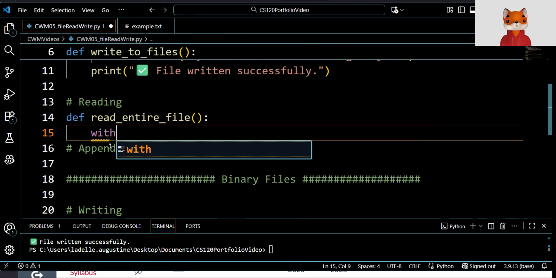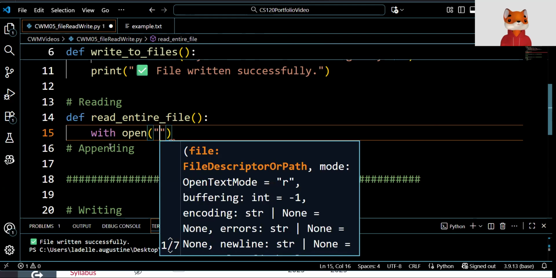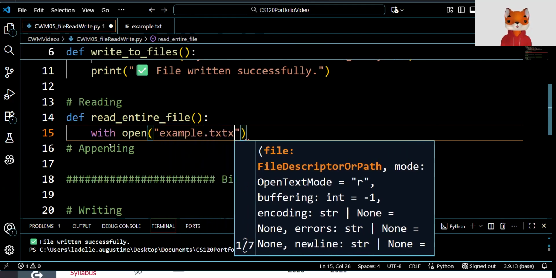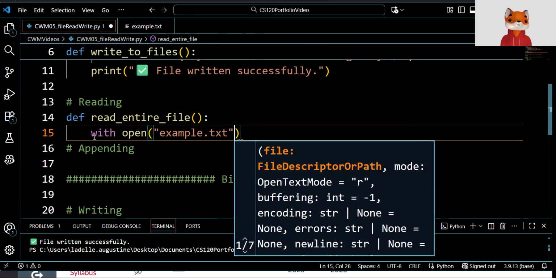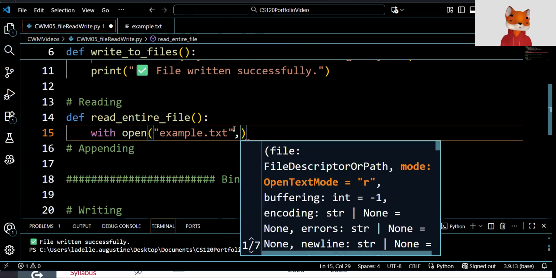So in this case, we need to say with open. We need to indicate that we want to open that file. And then in the first parameter, we want to say what file we want to open. And because I want to open example.txt, that's what I'm going to pass in there. Now, it is very important that you name your file the correct file name. Some of the errors I would typically see from students is maybe forgetting to have the M there or just misspelling example and then it not reading your file. So just make sure and double check that the name of your file is correct as the first parameter.